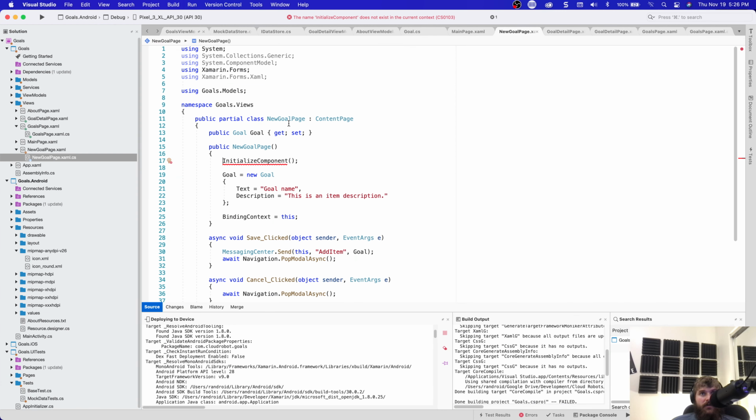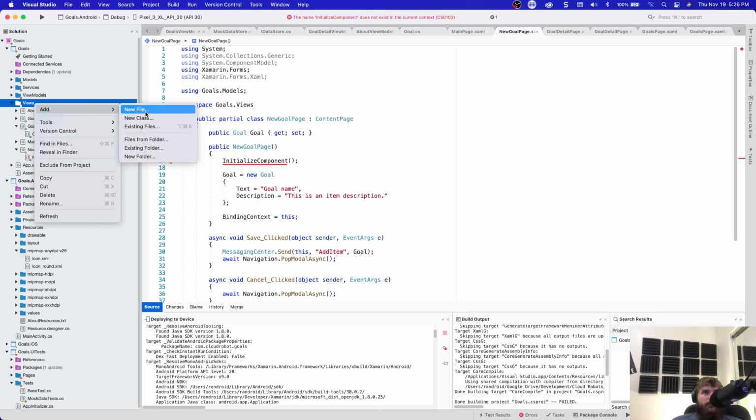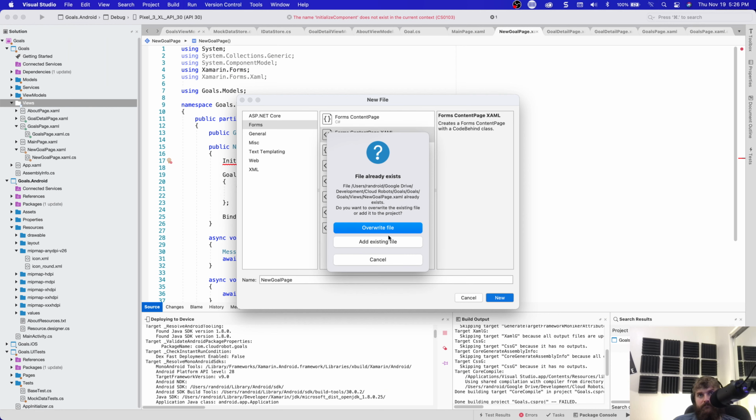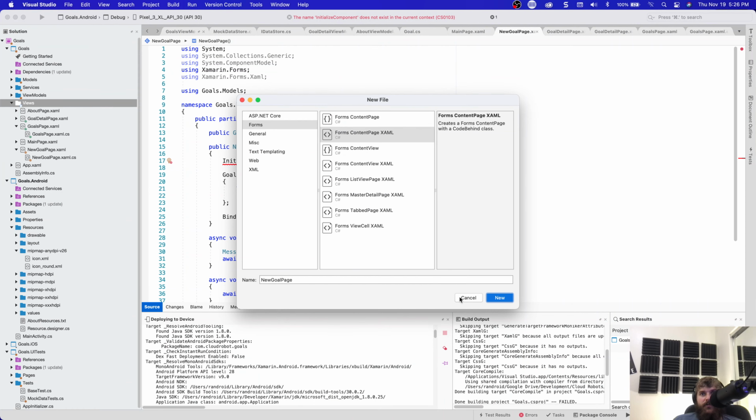All right, and the last one is new goal page. Why does it not? New goal page. Oops.